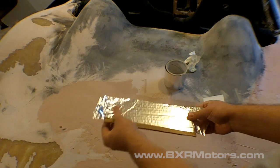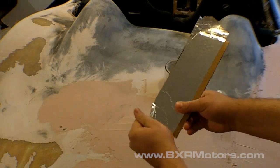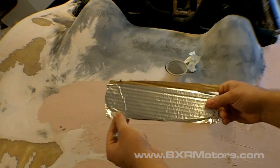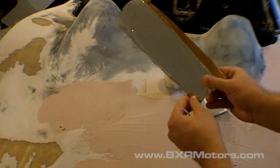Alright, okay, so that's it. Now I can stick this in the door area, and then when I apply the body filler, it won't stick to it. So, pretty simple. Anyway, back to work. I'll see you.